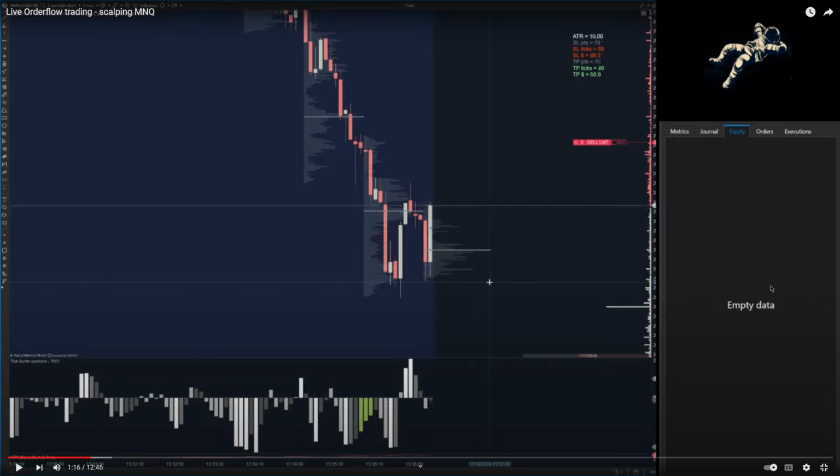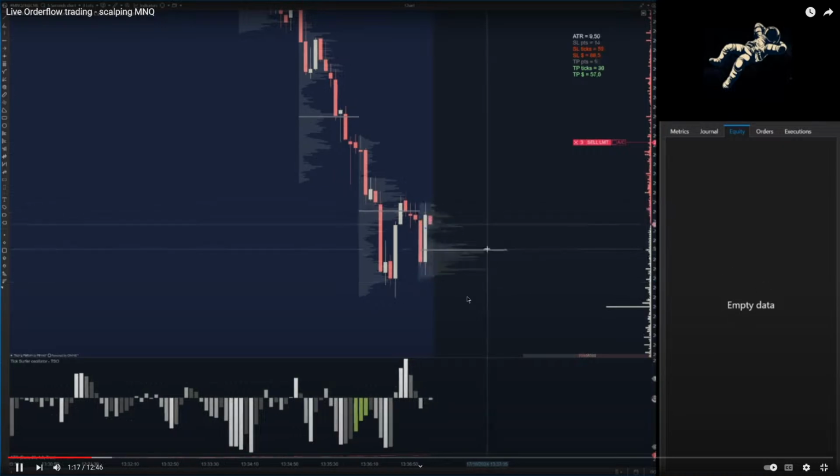This window over here is the equity window, or the P&L of the day. It's really slow at updating. I have spoken with Atas. They're working on fixing this because it used to update immediately, but they made an update some weeks ago, and since then it has been very slow at updating. So they're working on getting this real time, so that when I close out a position, it'll immediately show the P&L updating. It's a bit annoying, but they're working on it.